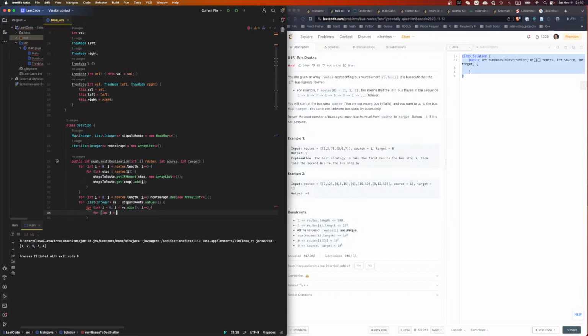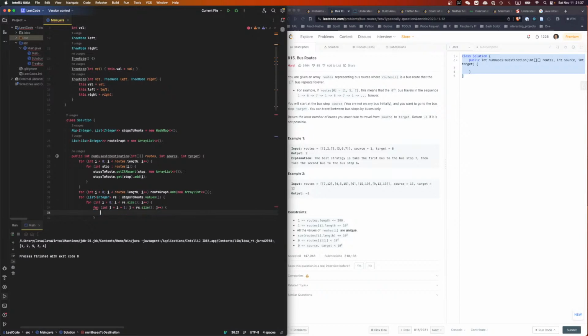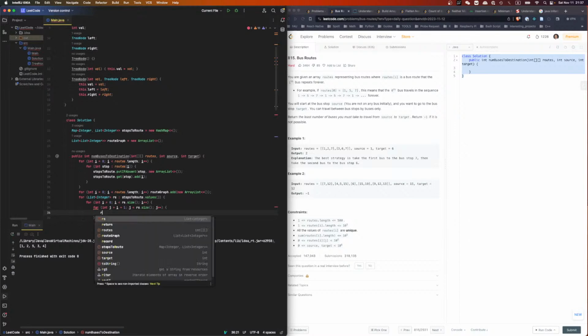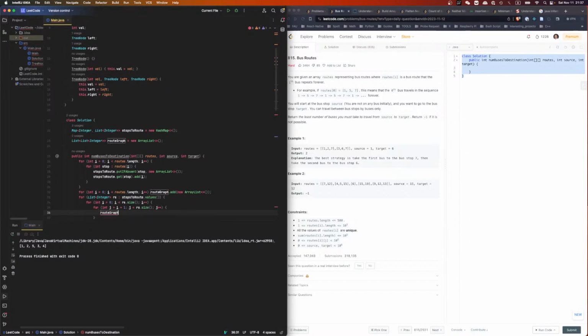For int j equal to 0. j equal to i, no, j equal to i plus 1. j smaller than rs dot size, and j plus plus. Every single pair. So we need to do route graph dot get i dot add j, right?